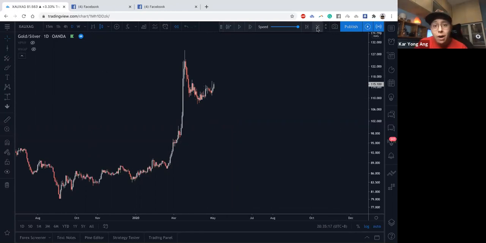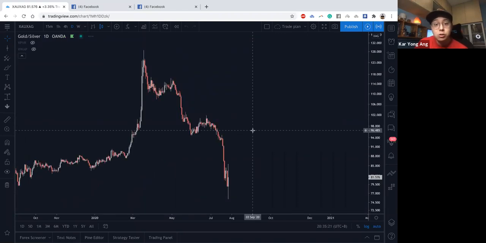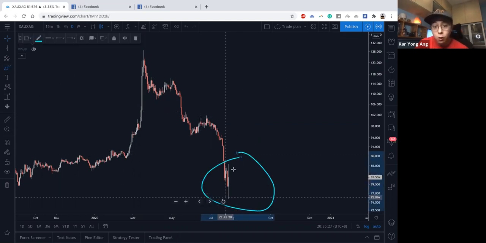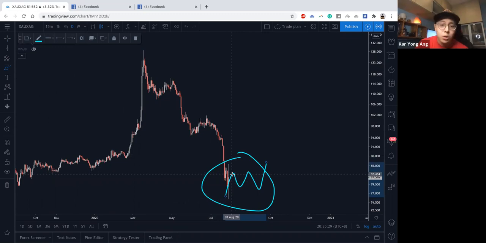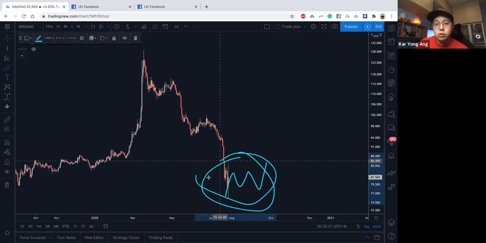Right now you can see this is how the gold-silver ratio chart looks. Right now over here, it again starts to form some sort of consolidation. In other words, when this ratio consolidates, naturally it means that both gold and silver are not going to have a clear winner, and likely they are also going to consolidate. So this is a little tip for you guys, hopefully it helps.